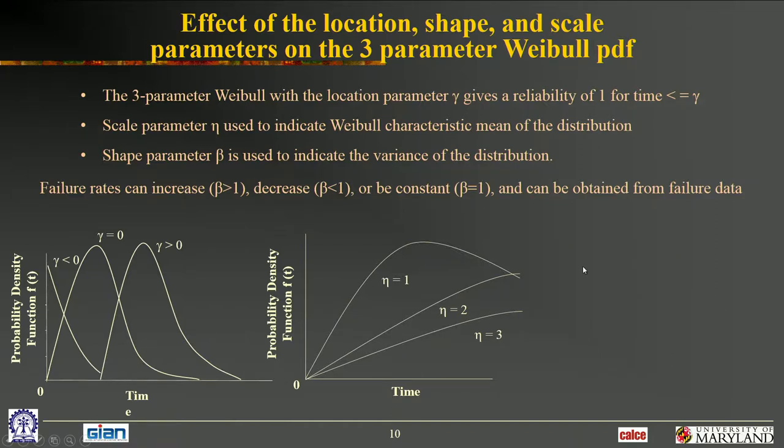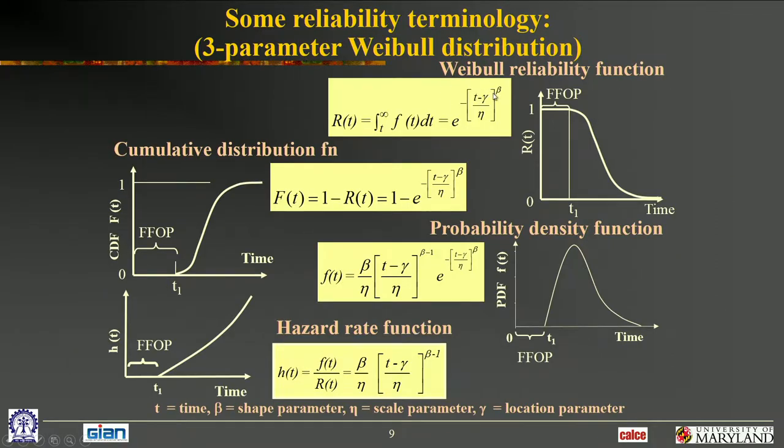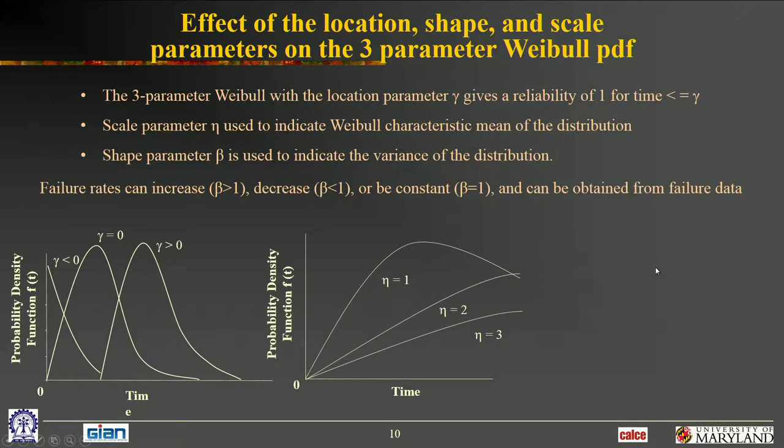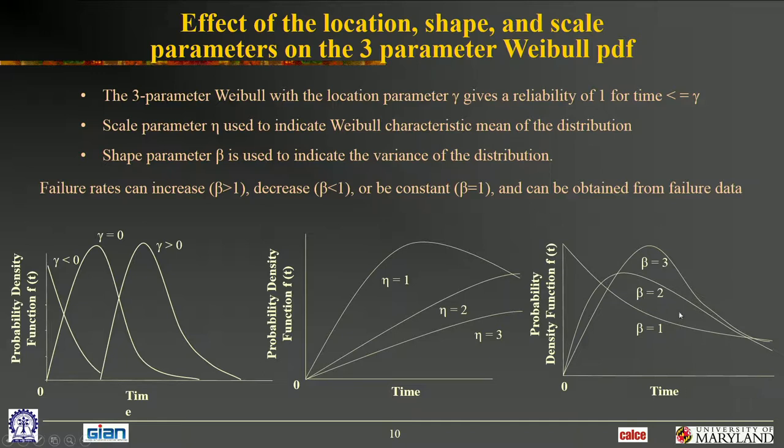Let's go back and look at that plot. What happens when beta equals 1? Then, let's say gamma equals 0, just for convenience, it's just e to the power minus t over eta, right? So that's just a standard classical exponential distribution. So there you can see, when beta equals 1, that's just an exponential distribution. And if beta is less than 1, then it looks like the exponential qualitatively, but drops even sharper, and we call it the hyper-exponential distribution. Okay.